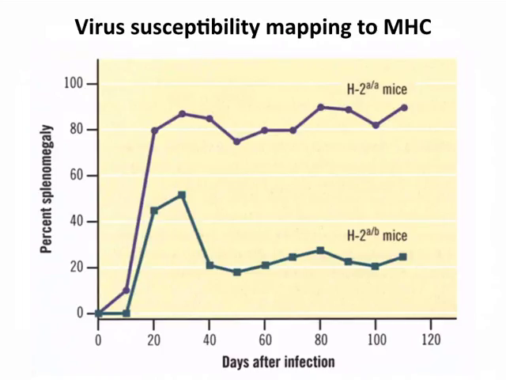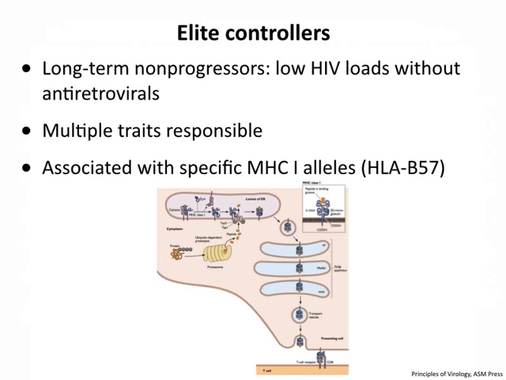So here's an example in mice. These are two strains of mice that differ only in a MHC gene, H2AA and H2AB, and they have a very different response to virus infection. So we're looking at the enlargement of a spleen after infection with a specific virus, and you can see that the two MHC haplotypes behave very differently. And again, this is because without the right peptide binding groove in the MHC, you can't control the virus infection.